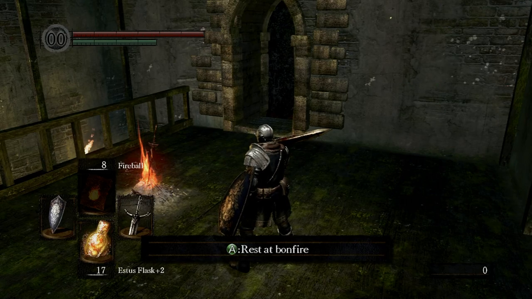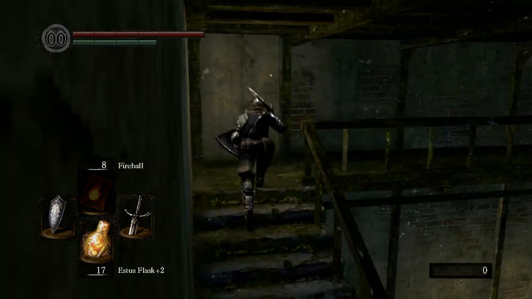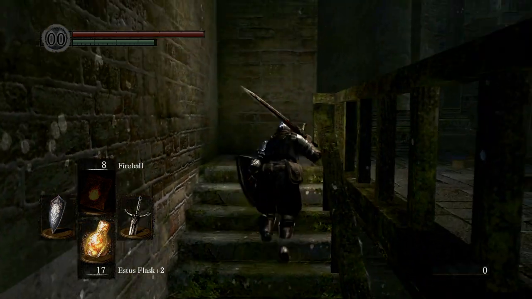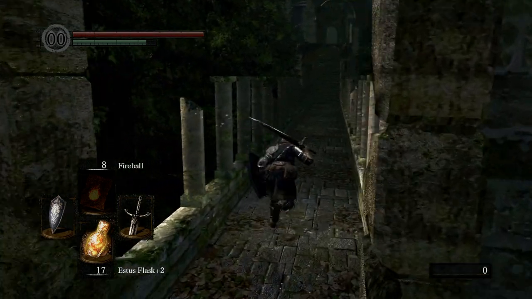Hello everybody, this is going to be part 8 of our Dark Souls walkthrough. I believe it's part 8. But anyway, we are gonna go to Firelink Shrine to enter Blighttown.